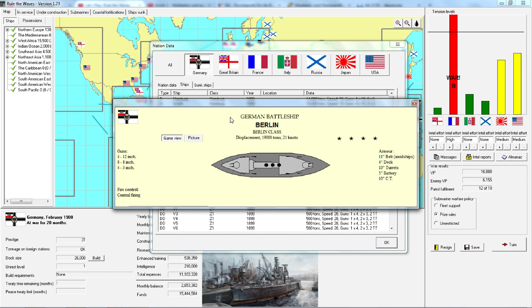What you see in the Berlin class is that it is 21 knots fast. I will make a plus here on my piece of paper, because 21 knots is pretty fast. Other capital ships are currently 20 knots fast most of the time. So this is nothing where we have a big need at the moment. We have 11-inch belt armor. This is something that should ring a bell. Now, we said 12.3-inch is something that can be penetrated by 14-inch guns. So I will circle that in here and put a minus next to it.